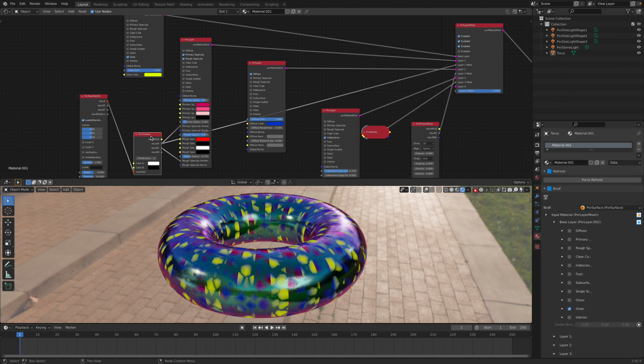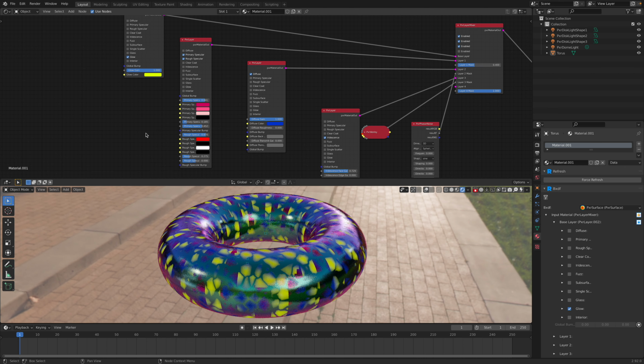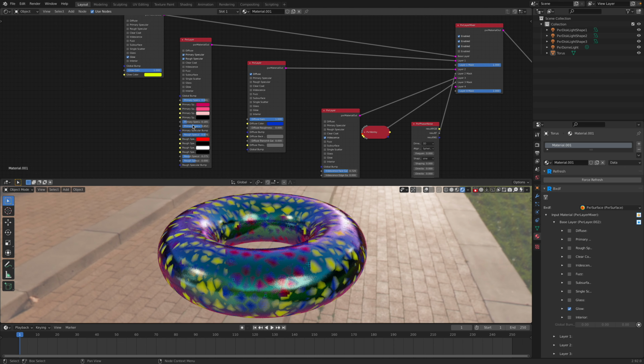And I have this checker that maybe I don't need. So I believe this is blending between the glow and my own color here, which is actually, I think, the glass.